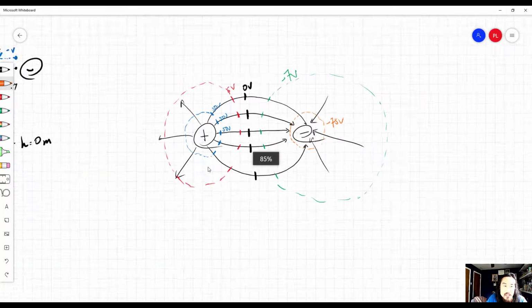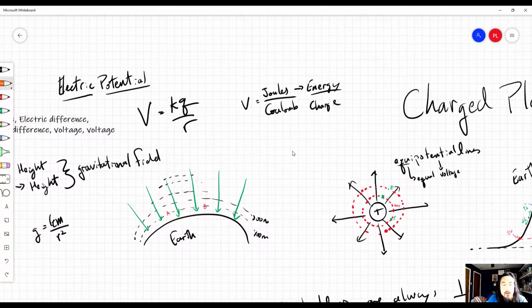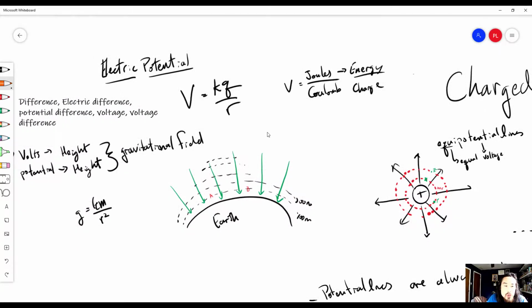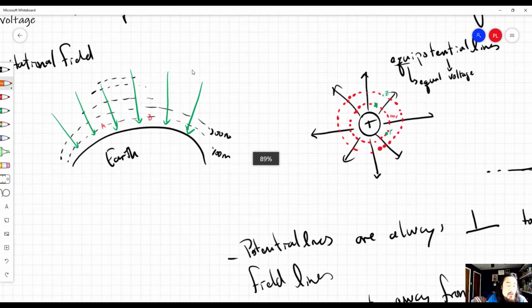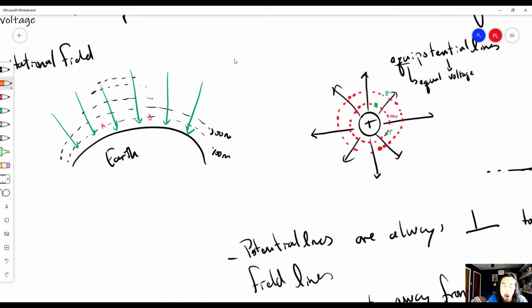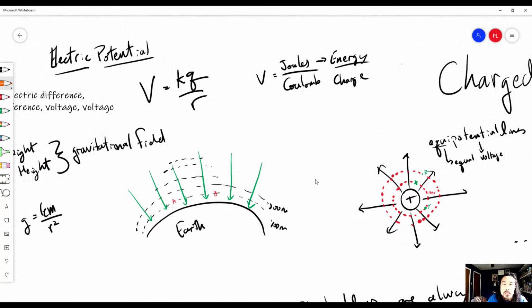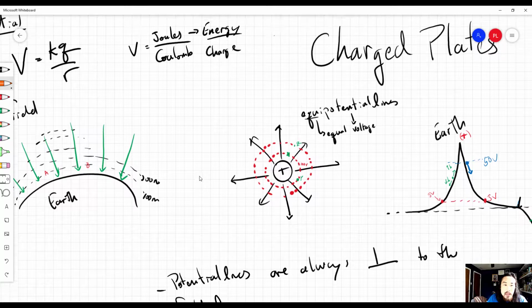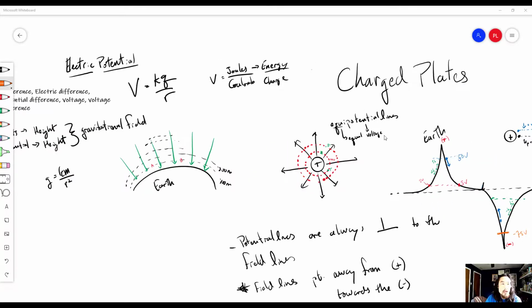Now these are just the voltage points that we've chosen. You can actually find the voltage using the equation up here, V equals KQ over R, where Q is the charge that you're looking at. So for example, here we have a positive charge and the distance away, R. At that point, it'll tell you the voltage. And the cool thing is that voltage is a scalar, so the direction does not matter. That actually helps us out when we're trying to find the voltage at different points.